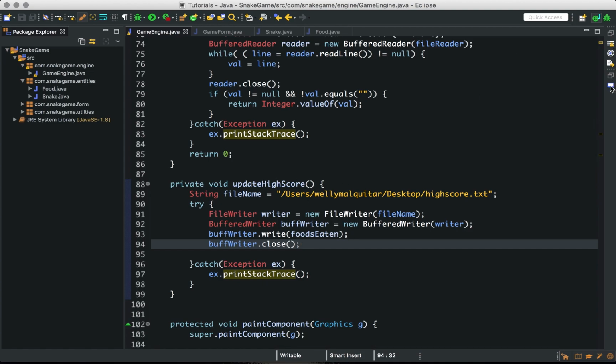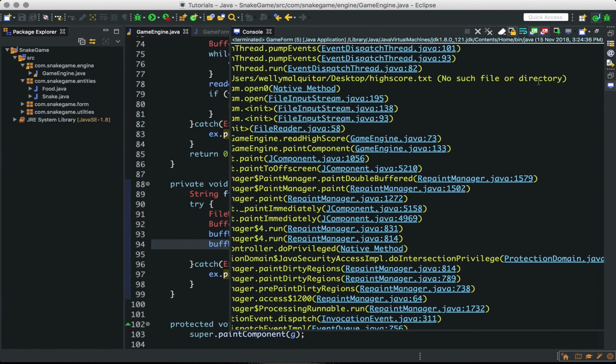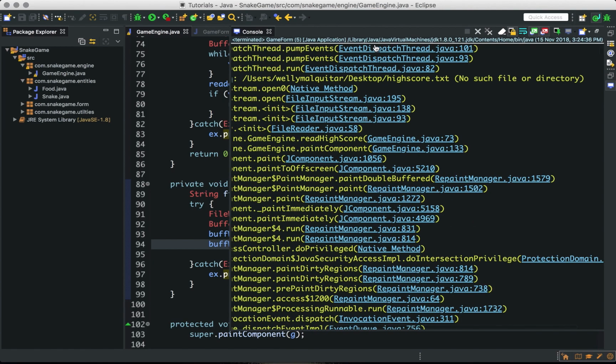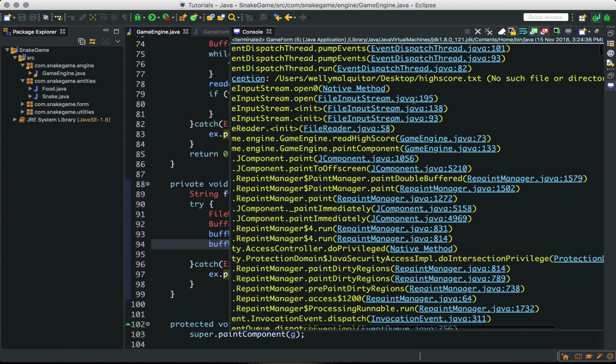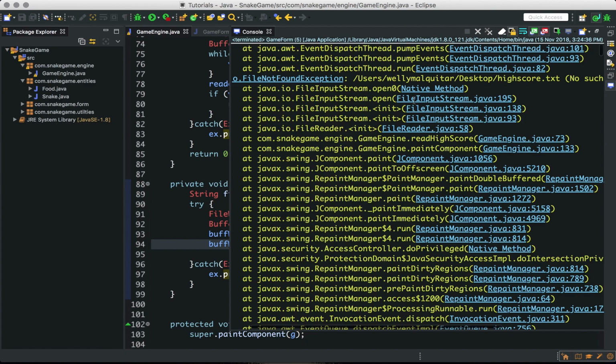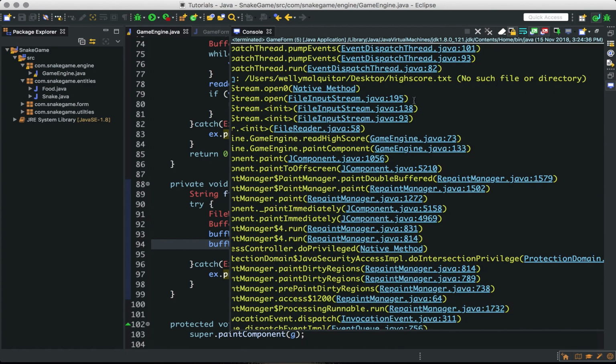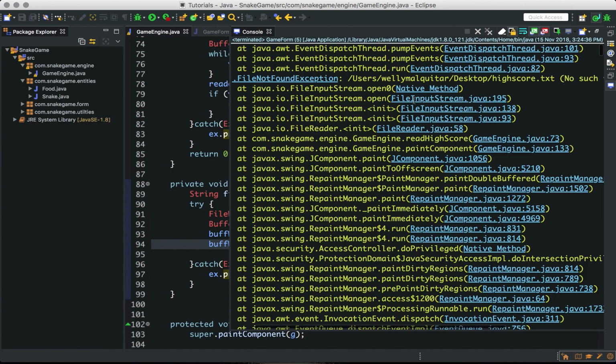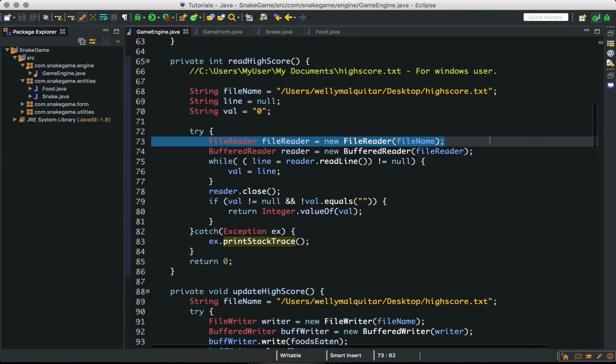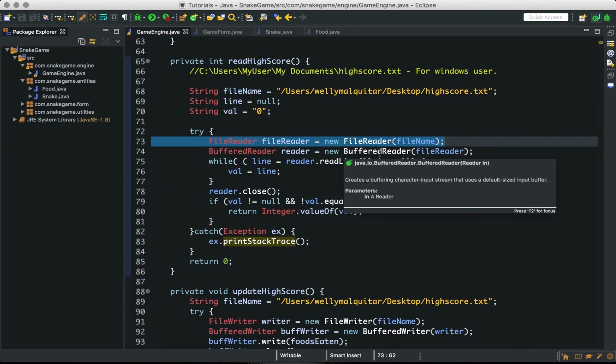Let's check the error again. Here in high score, we need to create the file first before we can generate it.